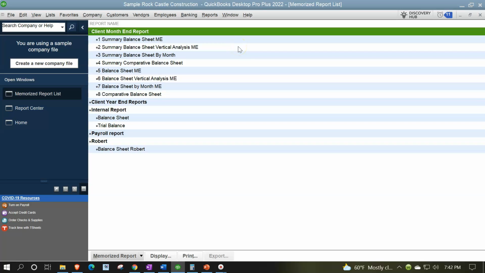And we're assuming that our goal then with these memorized reports is to try to group the reports in such a way that they'll have customized reports that will be there for specific needs. Possibly, for example, our client needs as of the end of the month, so that at the end of each month, we could just print the reports that are necessary, as we can see the balance sheet reports in there, and then package them together in whatever way we choose, either email them or send them at that point in time.